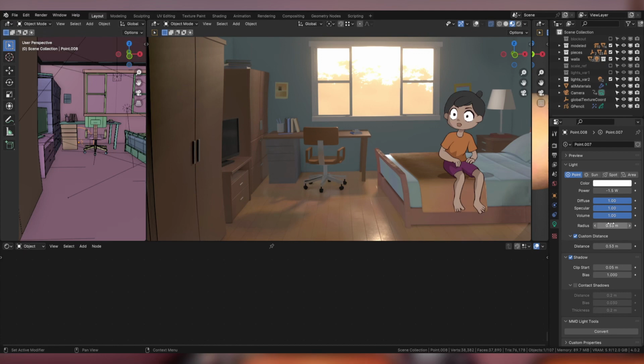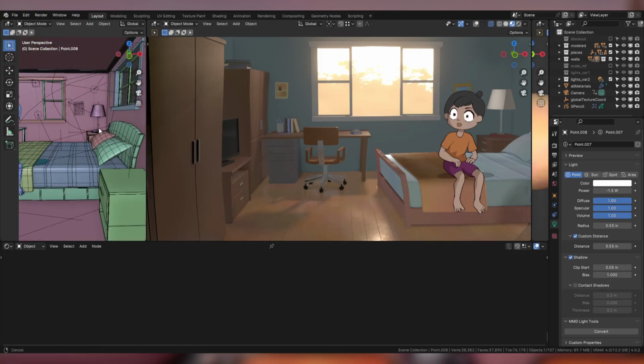You can also combine this with the ranges. So since we want it to be darker and we don't want it to be sharp, we can just increase the ranges. And another thing you can also do is use the custom distance. Unfortunately, we can't control the falloff of Eevee, so we can't make the falloff of lights constant. The brightness here will also be the same brightness here, or the darkness. But what we can do is adjust how far the light can affect things, and that's using custom distance.